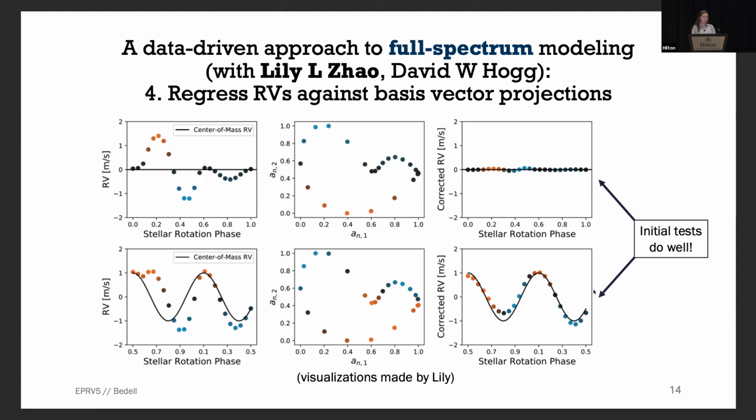I do want to emphasize that although this performs well, it is a simplified model and not necessarily the best possible approach. But I think that the main point we're trying to make here is that we've shown that under the model assumptions we're making, we do have the information in the spectrum to really back out what is happening in terms of the activity state of the star and use that to correct the radial velocities in the full spectrum.